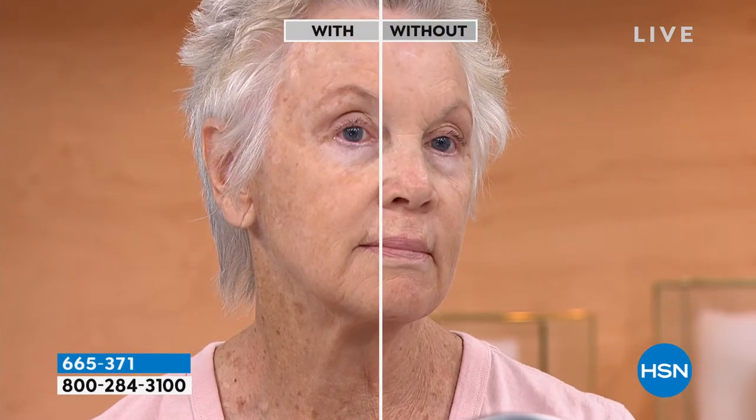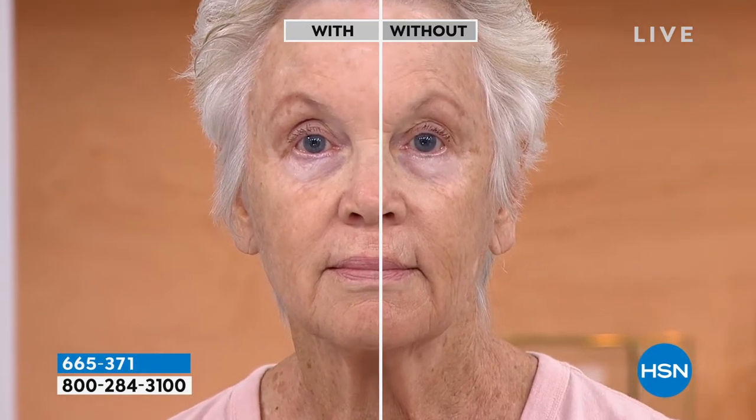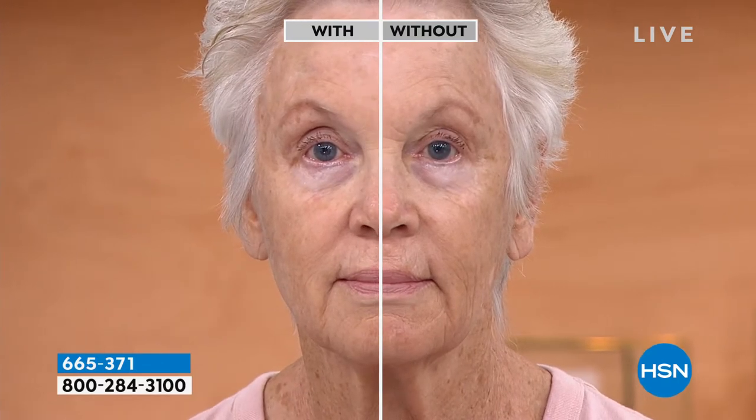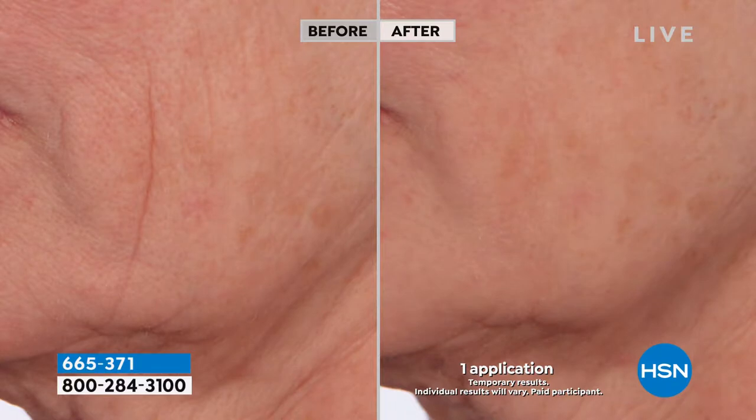Whether you have a big event or you just woke up and you're not liking the way you look and need something powerful happening right now — instant gratification — that is what you are achieving with this. After one minute, Chelsea — it takes me longer to brush my teeth! And you'll notice there's no white residue on the skin, no capsule, you don't feel it. That's the power of Neogen. Neogen is a global brand out of South Korea, one of the leaders globally in advanced skin care. Look at the before — do you see all those fine lines around the lips and chin? That's how you smooth it out with just one-minute wrinkle.